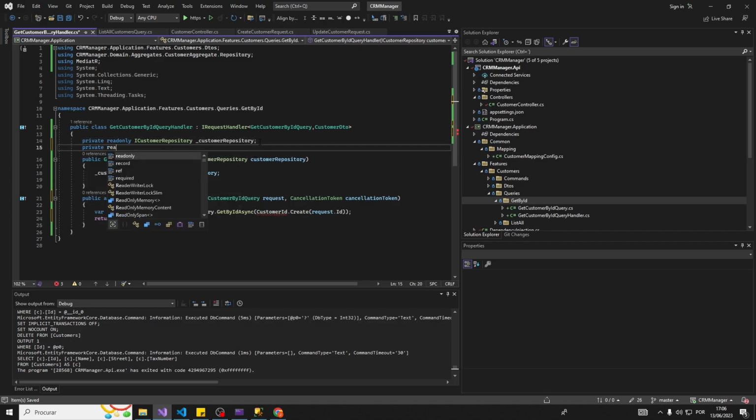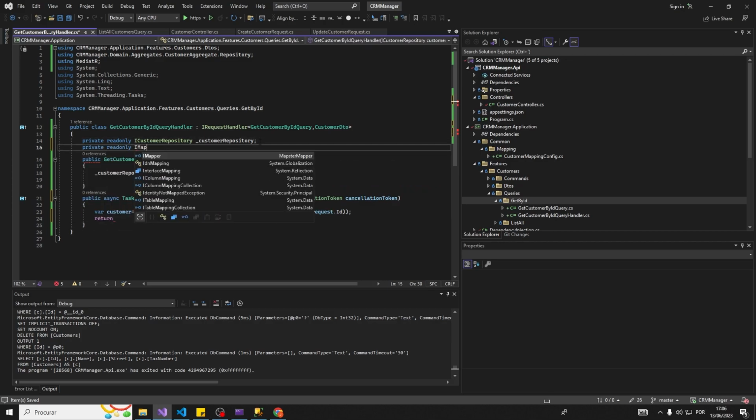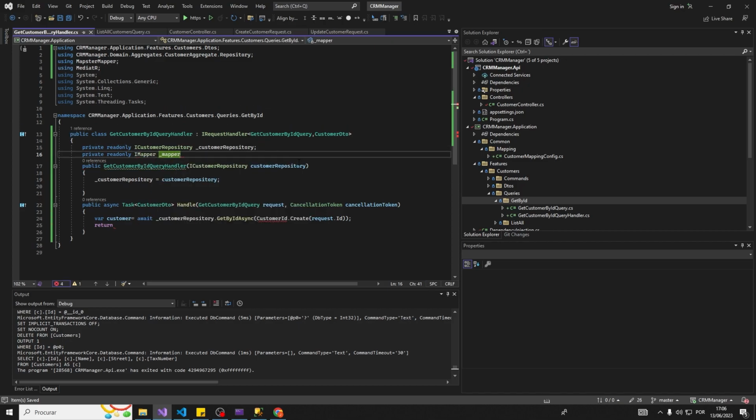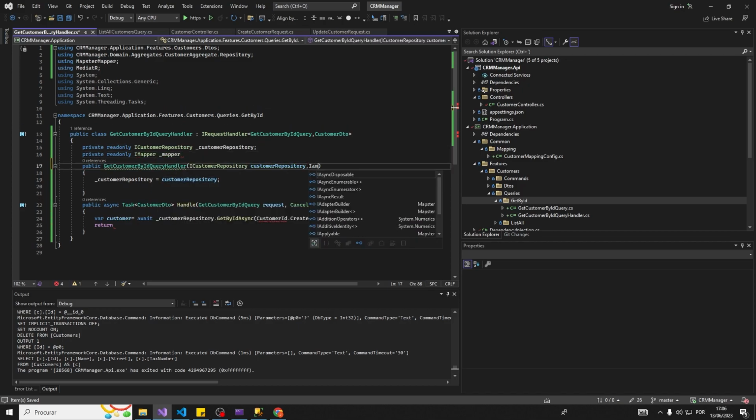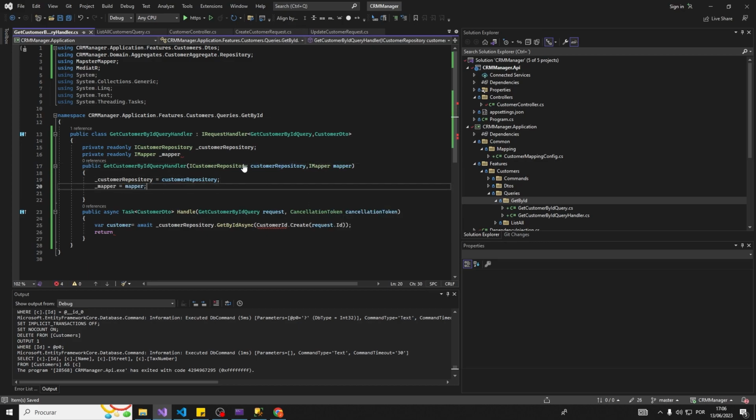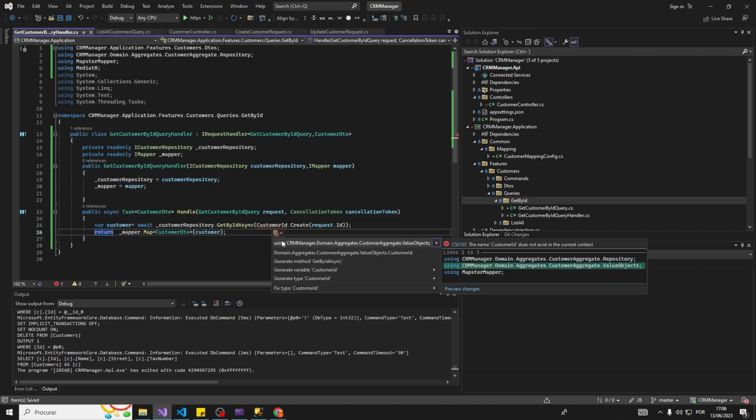So private readonly I mapper. In here we're gonna return mapper.map customer DTO customer, and I think this is all I need.